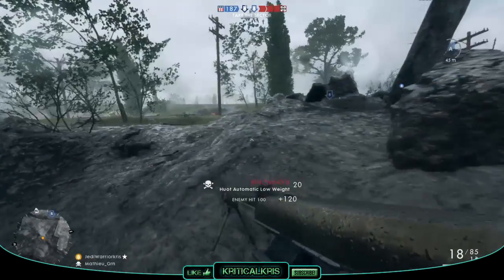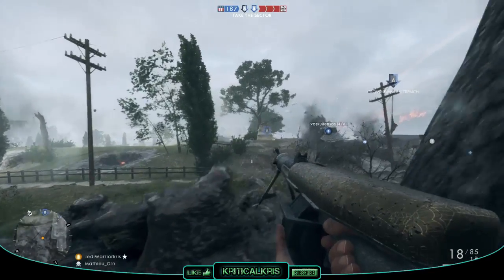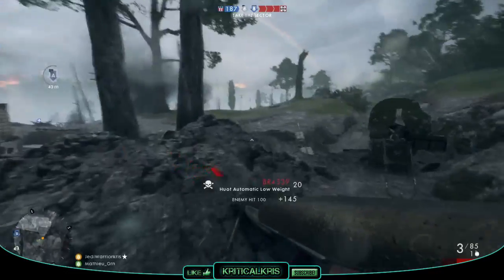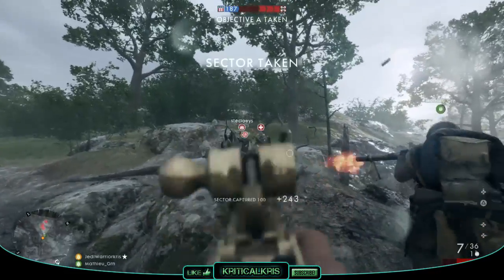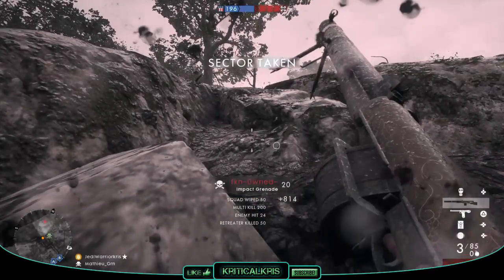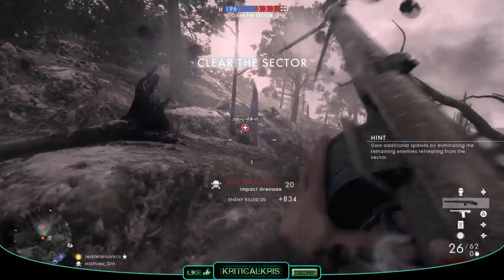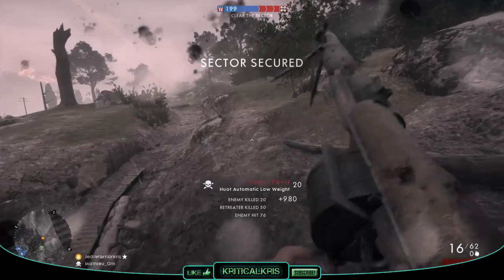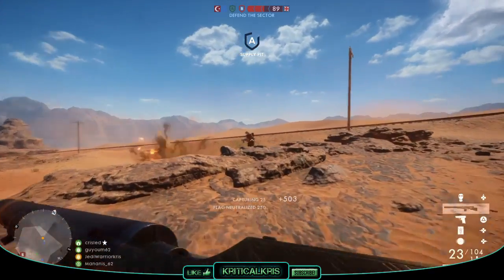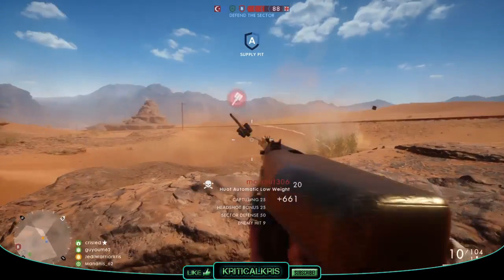Now in Battlefield 1, the Huot Automatic can be used on a support loadout, but only when you've reached support level 10. With it being the final base game support weapon to unlock, just like with the other classes' high tier weapons, there's only one version of the gun available, with that being the low weight variant. This means that it's going to have the same perks as the other low weight weapons in the game, with a 67% faster recoil recovery rate than other non-low weight variations.